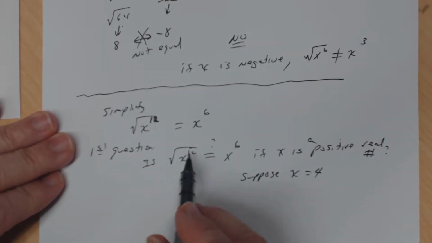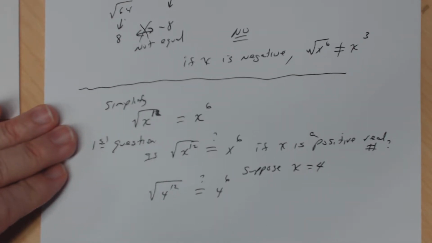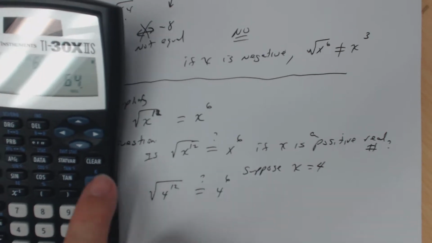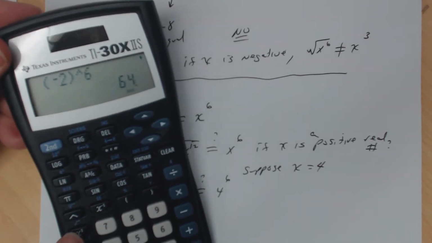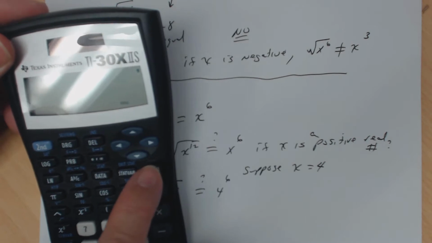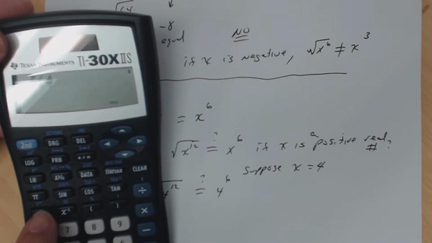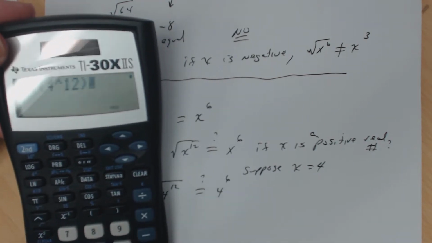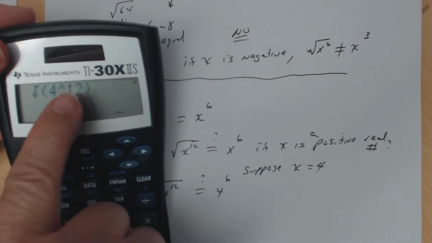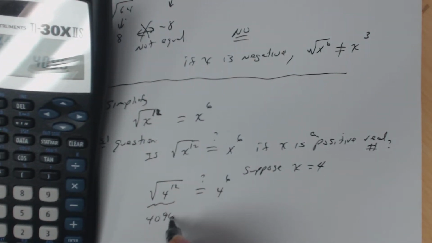So now that's going to be a big number because this will be 4 to the 12th, so we're going to use our calculator for that one. So you're asking yourself, is the square root of 4 to the 12th the same as 4 to the 6th? That's what you're asking. So what I would do in the calculator is, see how you're taking the square root of this? And remember, to get the square root, you're going to press the second x squared button. So second, let me clear this, second x squared, see how the square root symbol appeared with the parentheses? And you're going to say 4 raised to the 12th power, close the parentheses. That's how it looks, the square root of 4 to the 12th. Press equal, and you get 4,096. So that right here is 4,096.